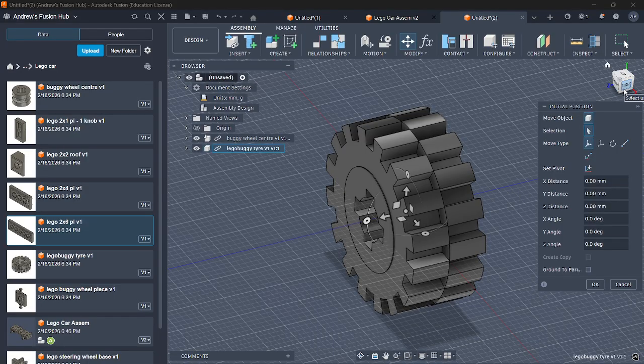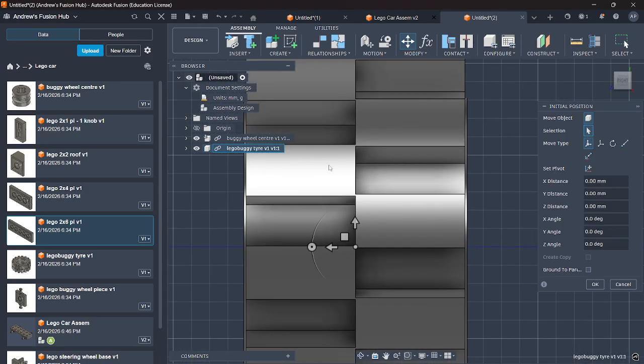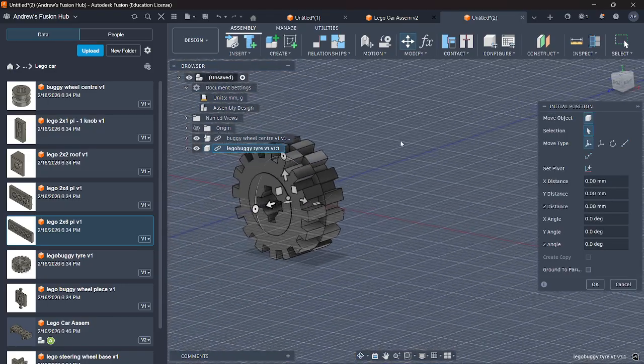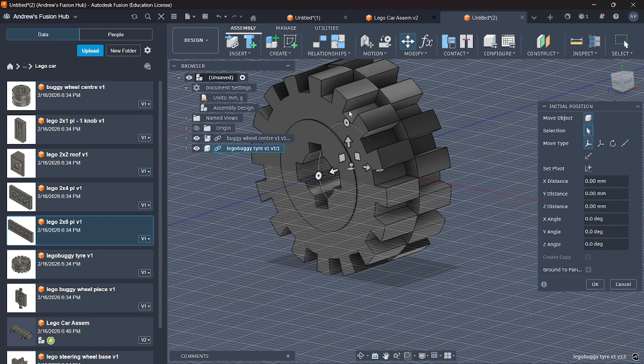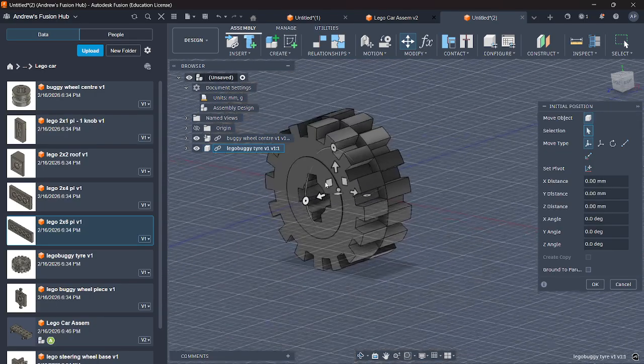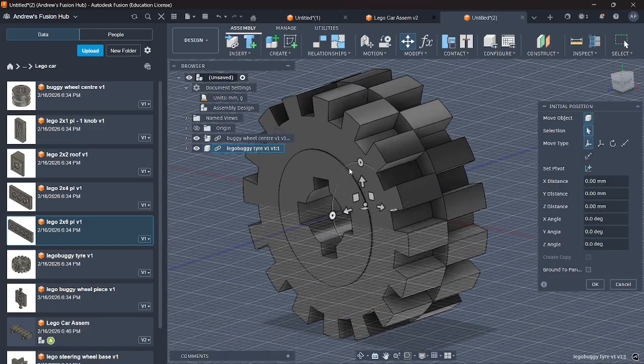But if you look really carefully for this part, you can see that the tire is slightly more narrow than the wheel itself. So instead of creating that relation here, like face to face, you can create a centering one instead.